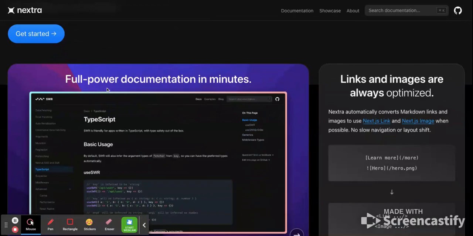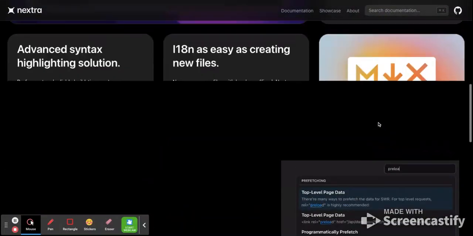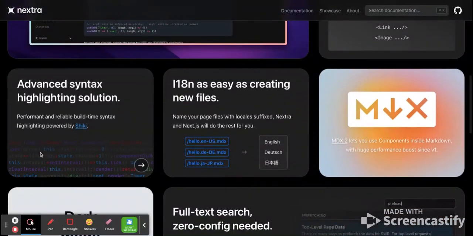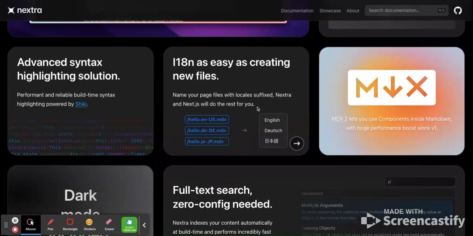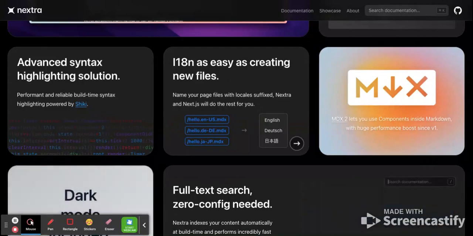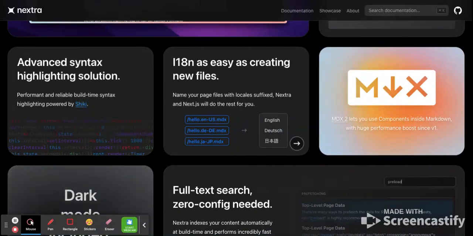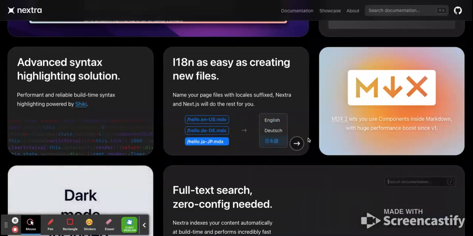You can use it to create documentation websites. You can use links and optimize images, and they also have some amazing things they can do. Advanced syntax highlighting, like if you need to highlight code, we can have that. Also translation. I think we'll be doing translation later on Tech Clarity Coach, definitely, because we have people that are going to be reading Tech Clarity Coach from different places. We should support maybe English, Dutch, or any other languages that we could support.